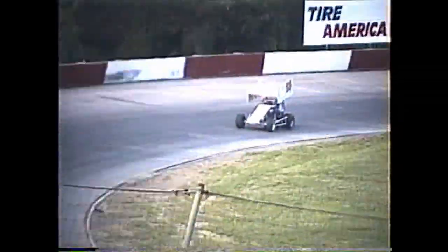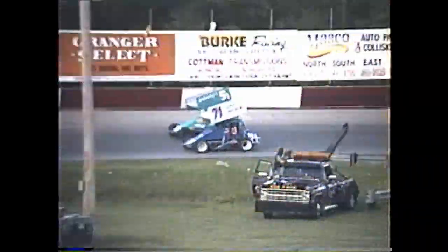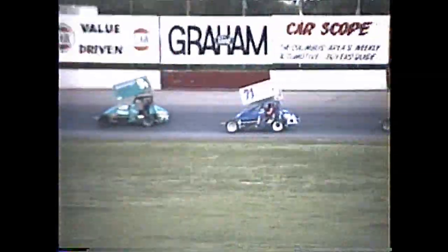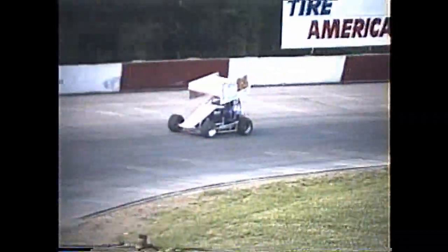John Ivy still looks for a way around Bill Kralik. Now Ivy goes to the outside of Kralik. That's Matt Linder in 1X, who joins that race on the backstretch. White flag for Clay Kime. Now John Ivy moves into second, but it won't be enough time as Clay Kime will win. Second is John Ivy. Third, Bill Kralik. Fourth, Matt Linder. So let's hear it for the Press Wing Sprint Cars. Clay Kime, your winner.